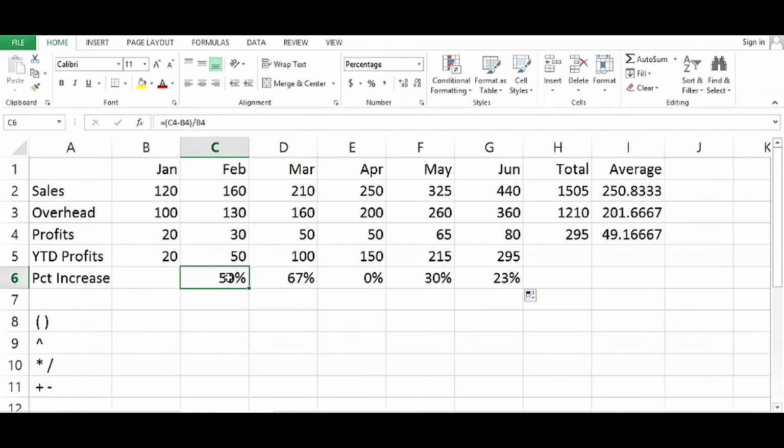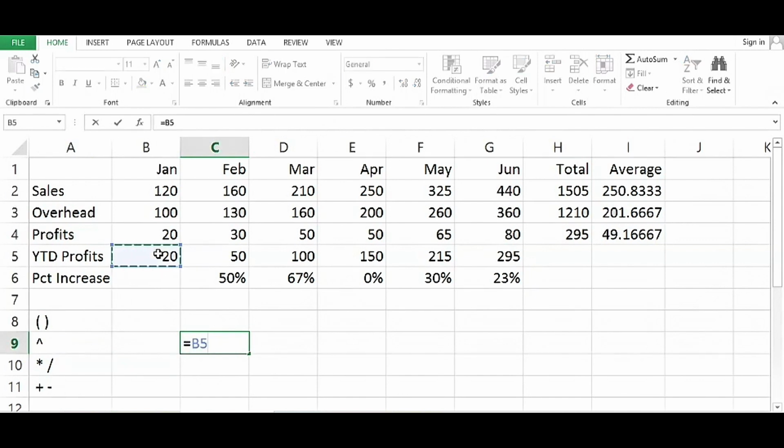And many times when you see a formula and you know the answer is wrong, first thing to look for most times are the parentheses lacking or the parentheses not visible. You forgot to put them in. The caret symbol, some of you might use occasionally. It's for raising a number to a power. For example, if I need to know what 20 squared is, I see the 20 up there, equal the cell caret 2. It raises it to the second power or squares it. 3 would cube it and so on.